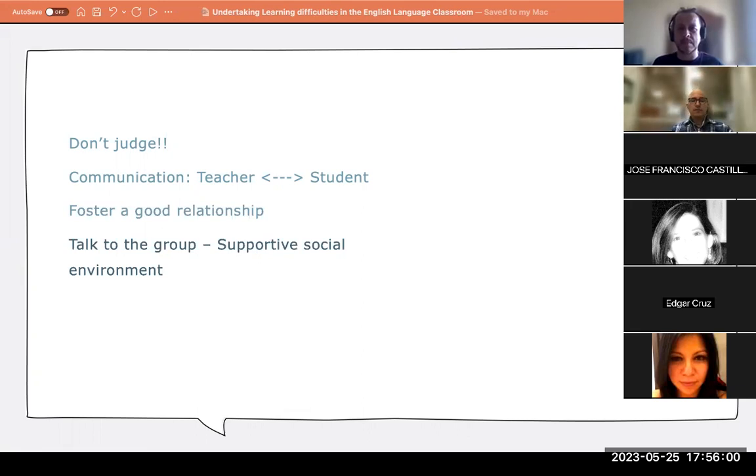So talk to the class. Of course, you're not going to single anyone out. In the beginning of the semester, you can make a general comment: guys, we all learn at different levels, at different paces. Be very patient. If you have a classmate who's having a difficult time, be patient, be tolerant, be empathetic, help your classmate out. You can make a ton of comments and remind them throughout the semester or the course.